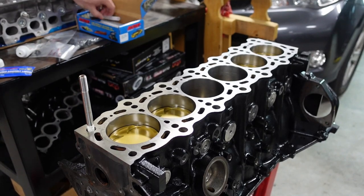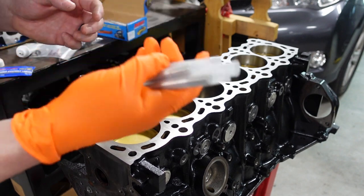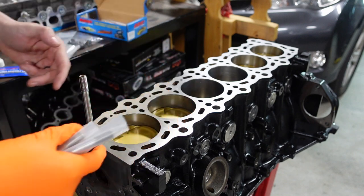Guys, what I'm actually going to do here first is take all these studs out of their little casing. These studs come in these little cases like this. So I'm going to take them out of all their casings here first and then just start them in, just get them lubed up.